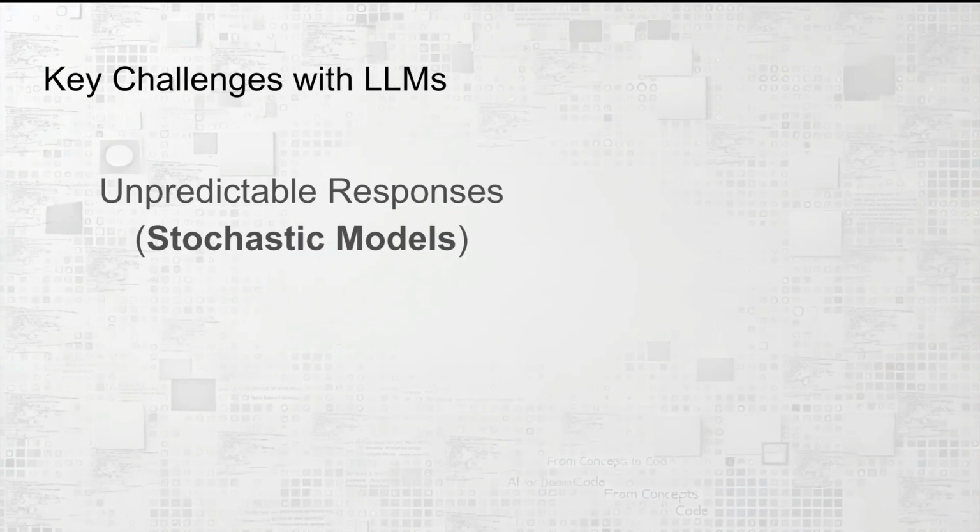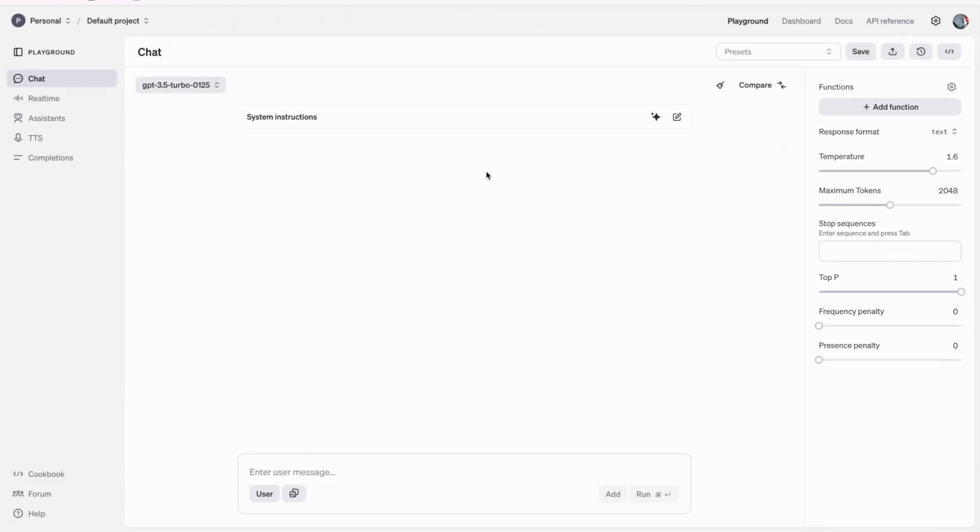So, what kind of problems can we run into? Honestly, there are tons, but let's focus on the two biggest that mess with us the most. So, first up, all LLMs are stochastic. And what does that mean? Basically, there is no consistency in the answers. Ask the same question and you'll get different responses every single time. No guarantees. Today I'm going to show you exactly what this means using the OpenAI chat playground. So let's see how this whole models are stochastic thing plays out in real life.